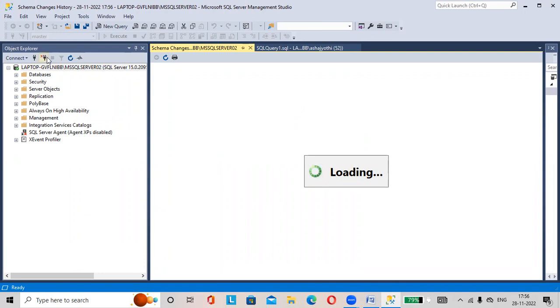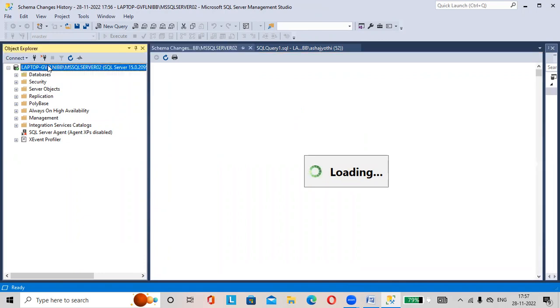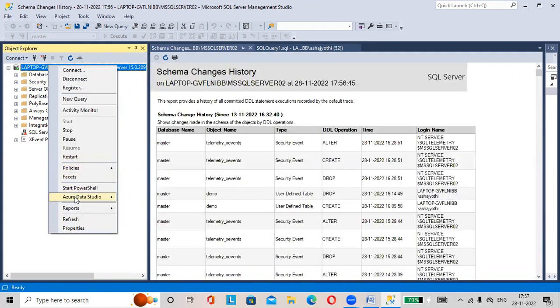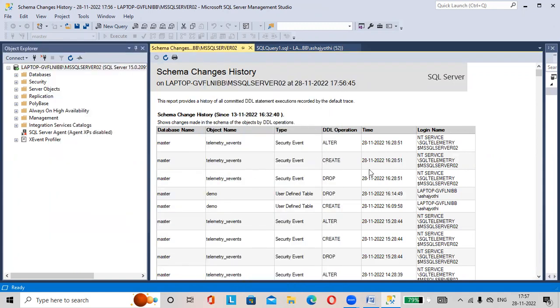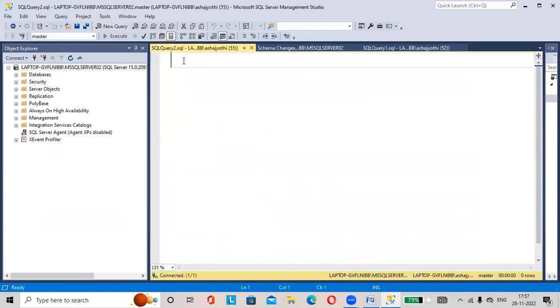First, select this, right click, then reports, standard reports, then schema changes history. Let us check once. We'll create one database.